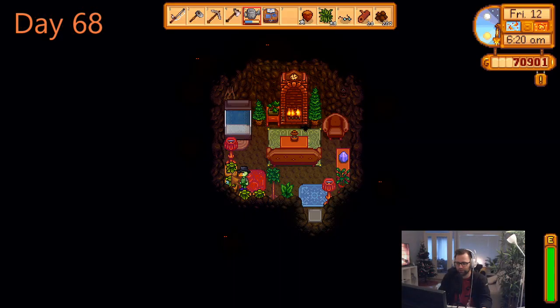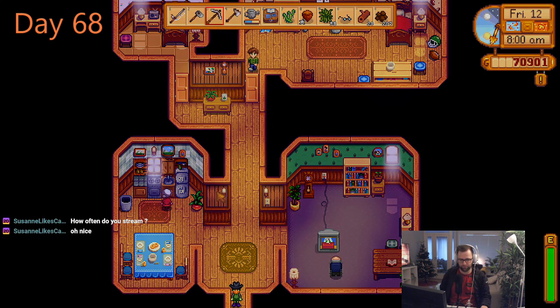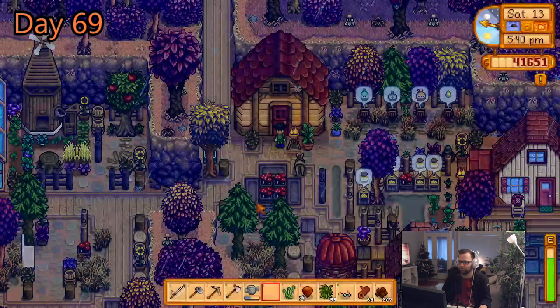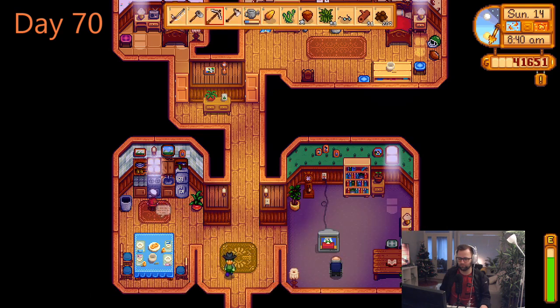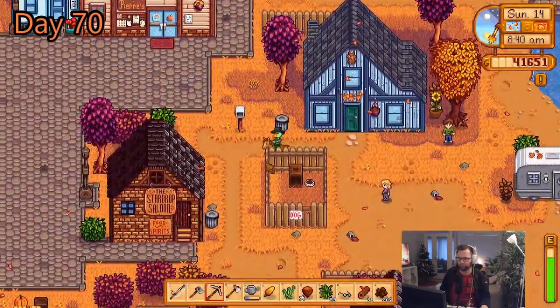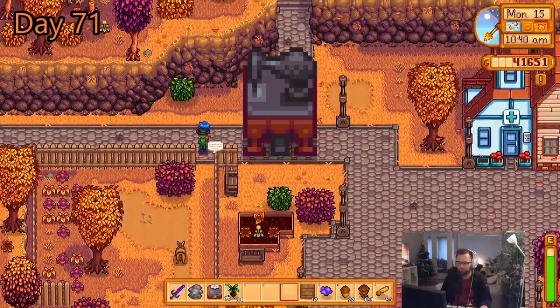Day 68, we watered the cranberries in our bat cave and tried to give Evelyn another gift, but we've been too generous recently. Day 69, nice. We got around to decorating the shed. We gifted Evelyn another beet. I'm telling you guys, this gift, it can't be beat. Day 71, we do Emily's community board request in order to get the sewing machine.